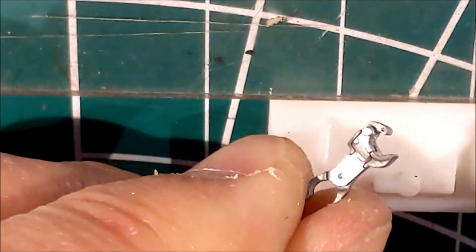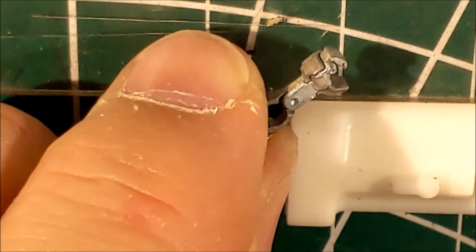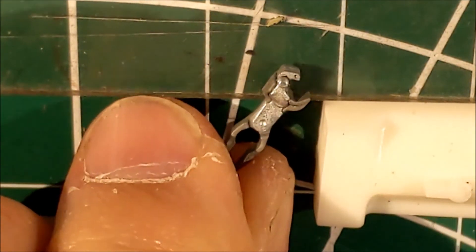So add a little bit of super glue there. Again, this is medium viscosity super glue. We don't want anything thin, it's going to take off on us and run. So that's it. That's all you do.